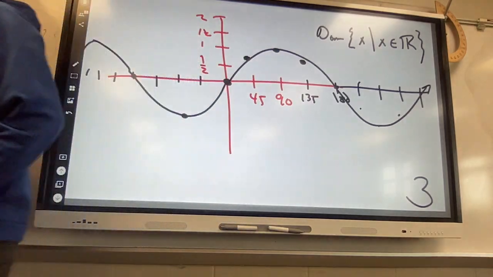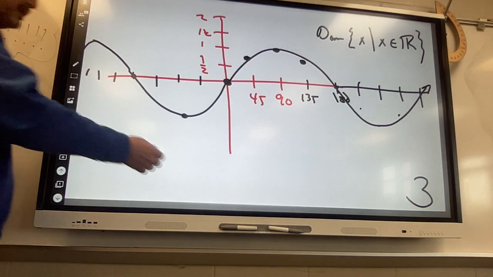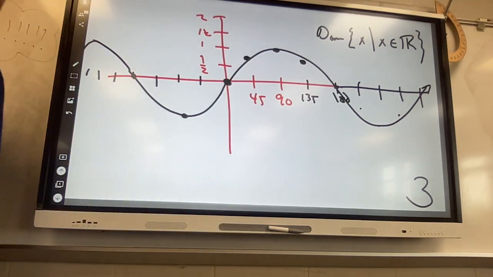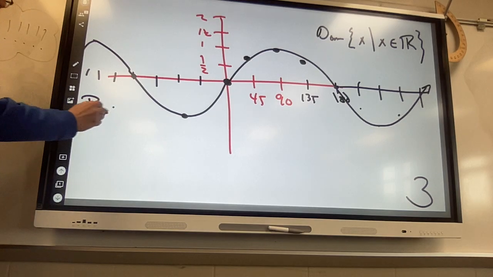All right. The range is how high it can go and how low it can go. Your phones are away now, again. How high it can go and how low it can go. The lowest it can go is -1. The highest it can go is 1. There's a spot that says range on your little worksheet.